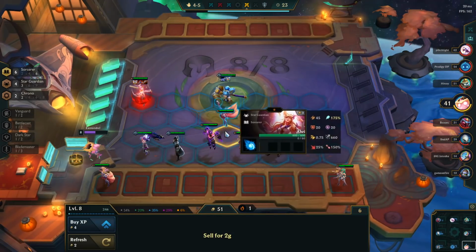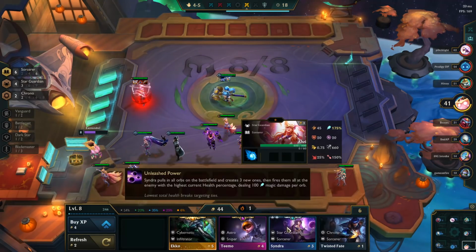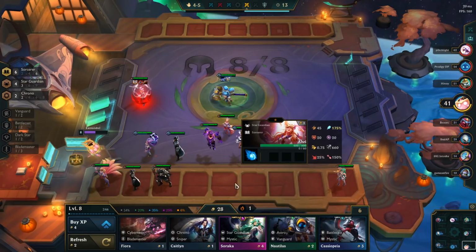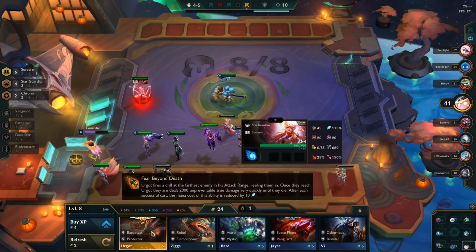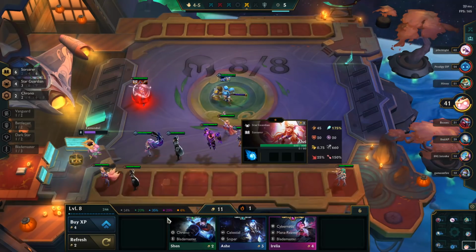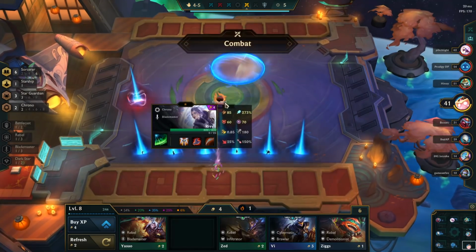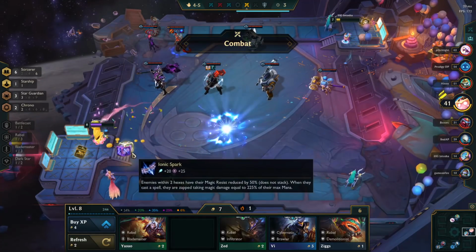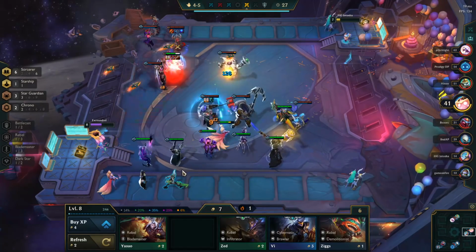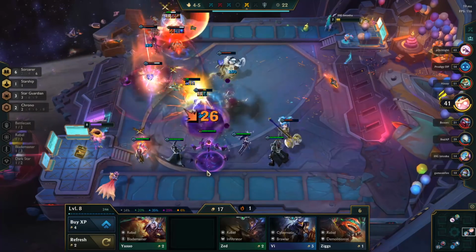Just do this for the time being. Okay. Gotta find a Gangplank somewhere. There I got Victor. Aurelian Soul's pretty nice actually. Could just randomly have an Aurelian Soul with Ionic Spark and maybe even GA on this one. I actually just think having the Aurelian Soul in is okay.